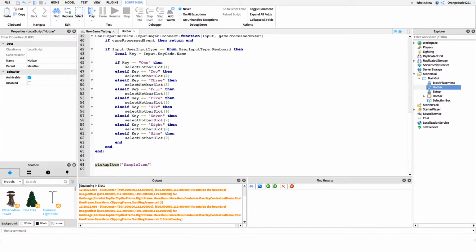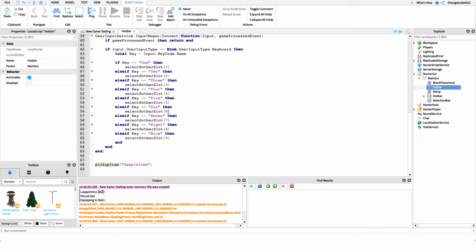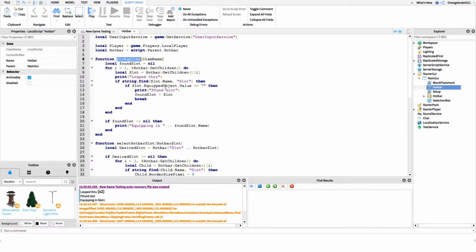So let's just see. So pickup item, sample item. It'll say equipping item in slot 1. If string.find slot. So basically, so this is. All right.